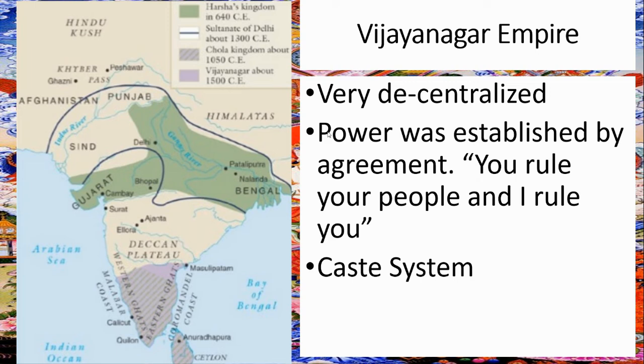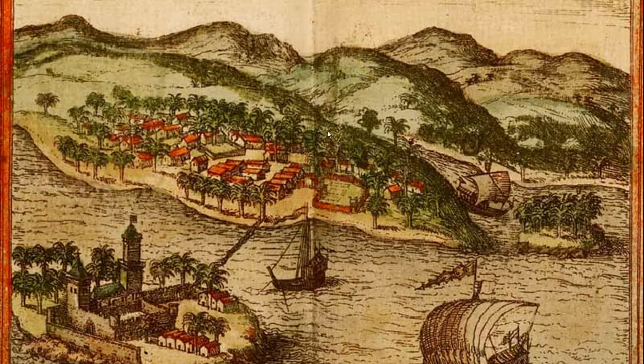Let me explain. The caste system, as we know, is a very strict hierarchy, and those in the upper caste have better karma because they fulfilled their duties in a past life. So the leaders, well, they're good people. That's why they're in the upper caste. And the merchants, they too are good people. That's why they're in the middle caste. So as you can see, we're still seeing some very big similarities. But as I said before, the main role of this trading state was that it controlled the trade for raw cotton and pepper through the port of Calicut.